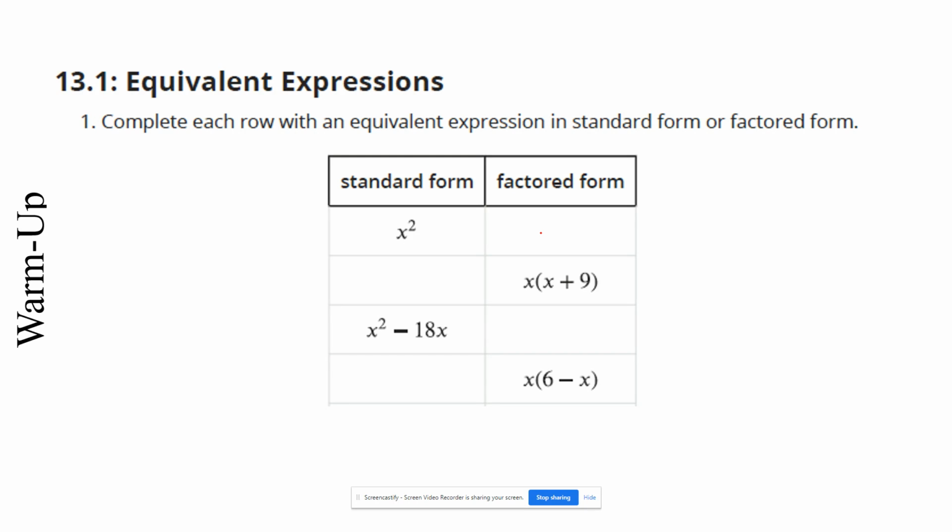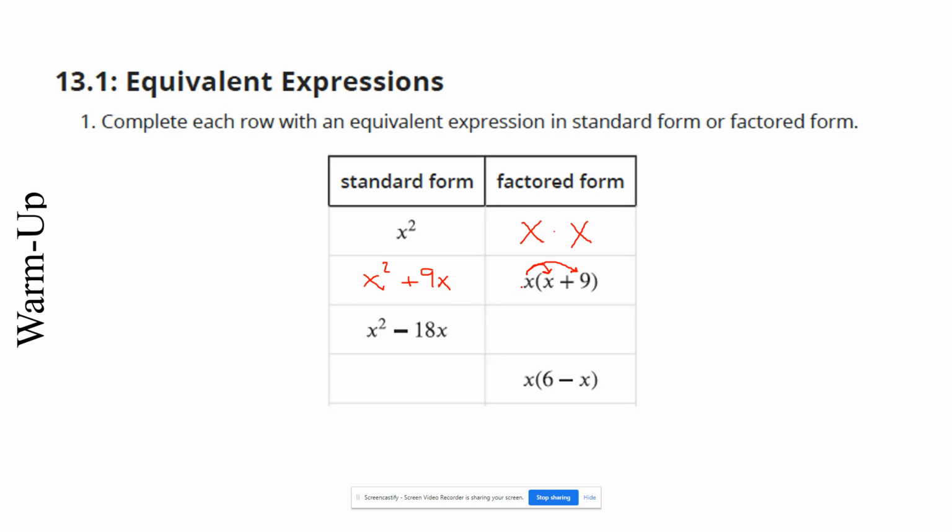All right, awesome. So now that you guys tried this, x squared in factored form is basically just x times x. Now go ahead and type in your answer for standard form, given the factored form equation, x parentheses x plus 9. Go ahead and type in your answer now. All right, cool. So in order to convert a factored form into a standard form, you need to distribute this x, which is outside of the parentheses, to both of the terms inside the parentheses. So x times x is x squared, and then x times 9 equals 9x.